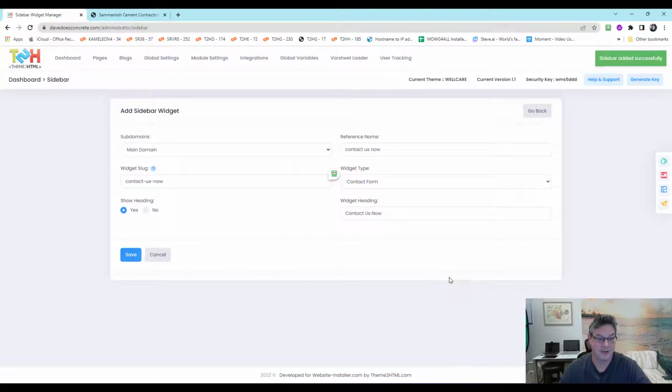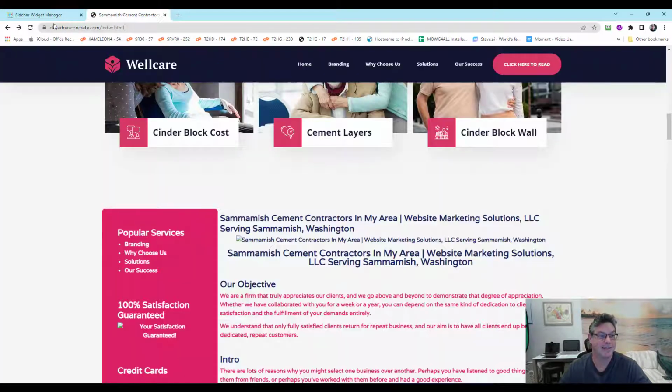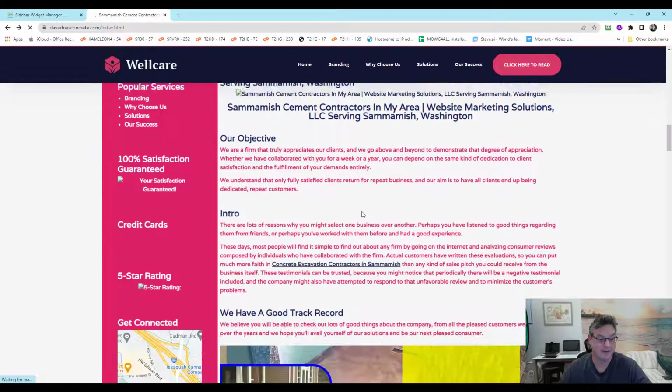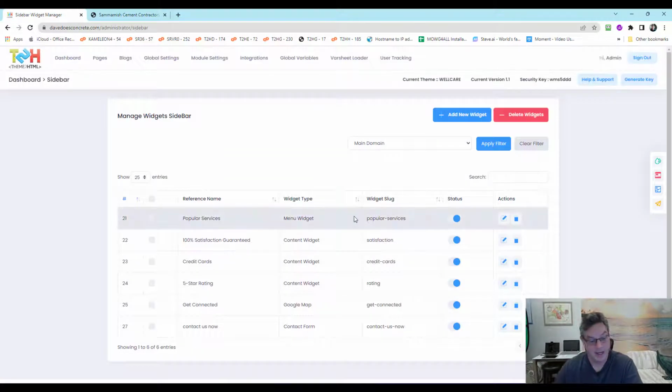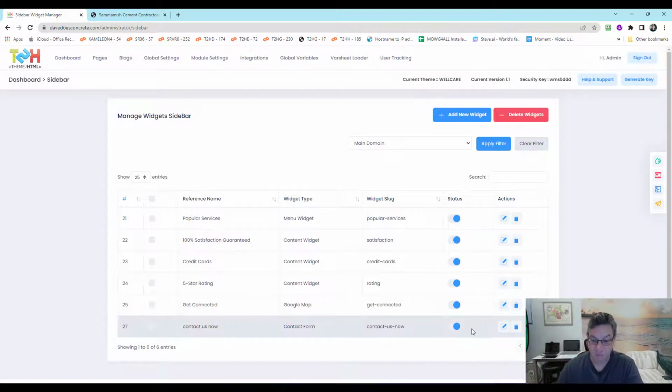There. Created the slug. Let me see. There you go. Fill in the form. It's got name, phone, email, and message. And yes, you can control all the fonts and everything for the sidebar stuff in the typography page. So you can change all those around. And that's got a simple math problem to solve, right? But anyway, with this contact us now, I want to make one point.